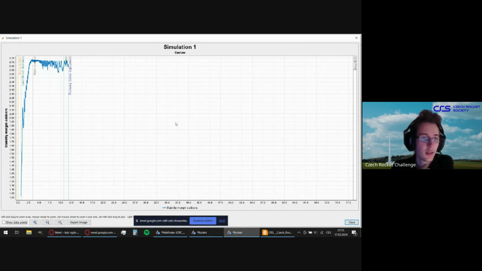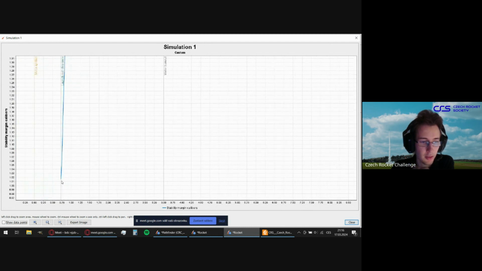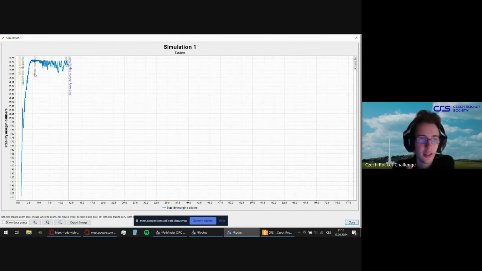And as you can see, actually at this point, we managed to already find a good enough stability, just barely. It's 1.02. I actually had it prepared, so it should have been like 0.9, but we made something different. So we passed it right away. And as you can see, the highest stability reached is around 2.7, which is perfectly fine. So that's the one thing.